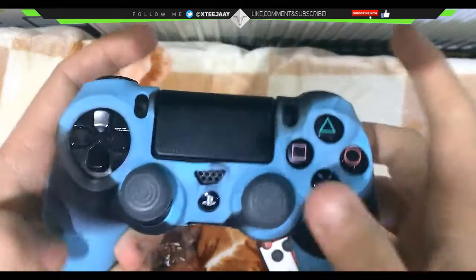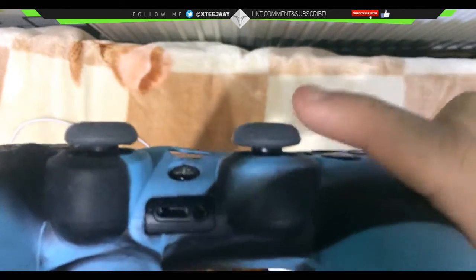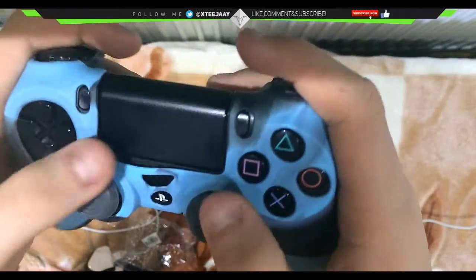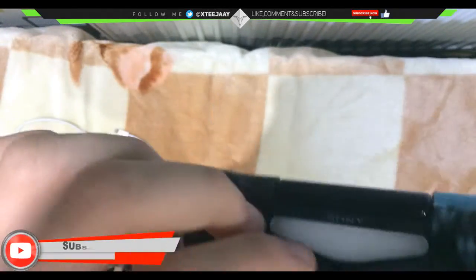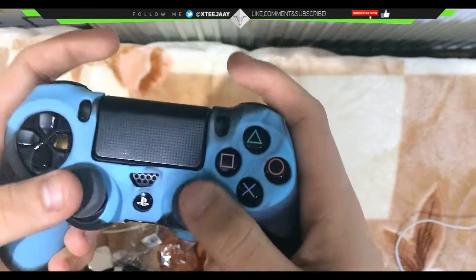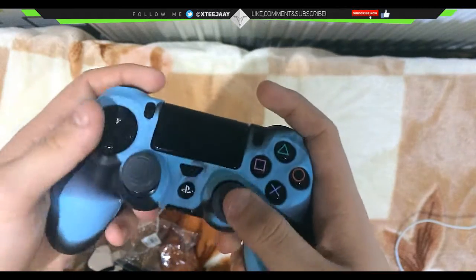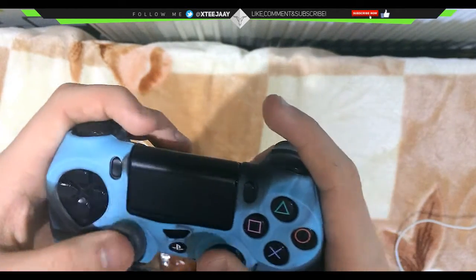As you can see guys, we've put the grips onto my PlayStation 4 controller. You can see it's very good quality — I just need to still fix up the skin but that doesn't really matter at the moment. The grips are very good and prevent your controller grips from wearing off or breaking, so it's actually really useful.